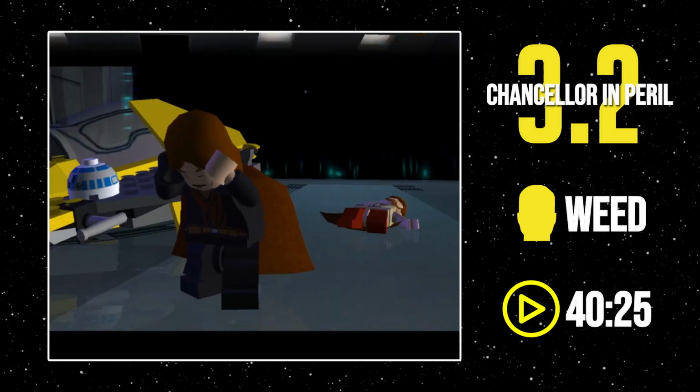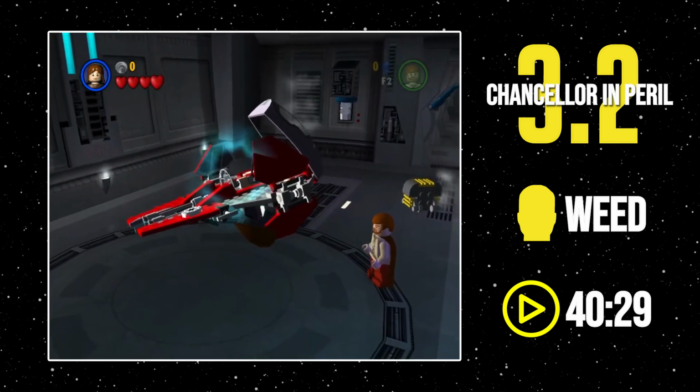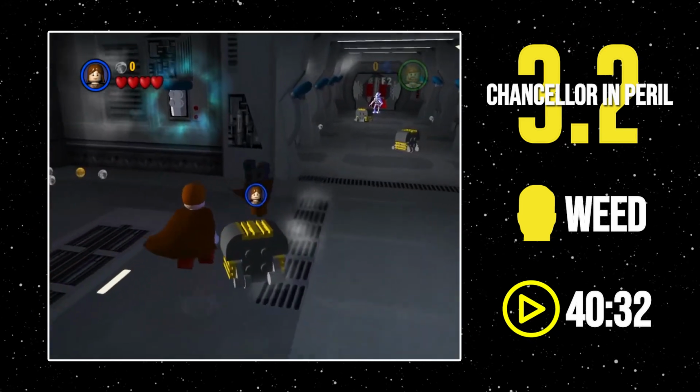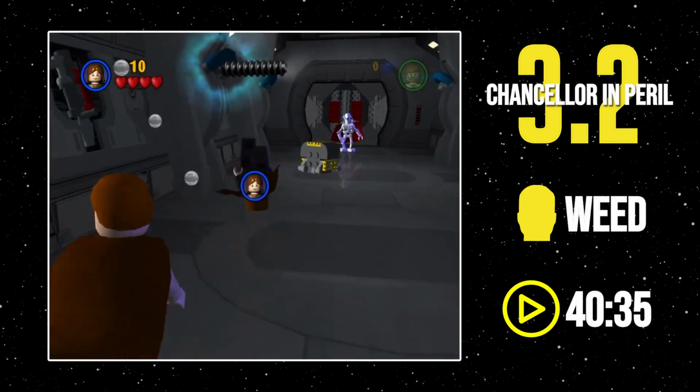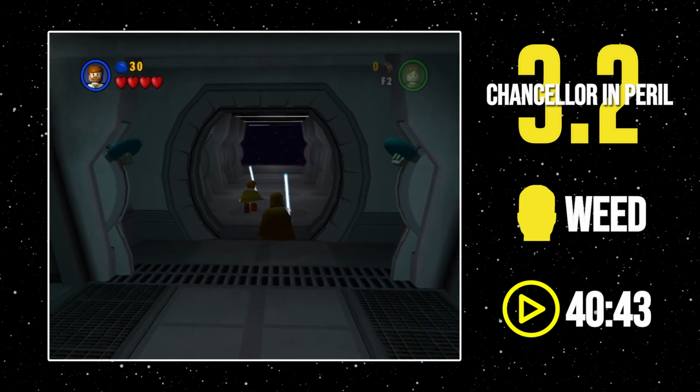Back to normality again, we are now in Chancellor in Peril, the most broken level in the run, and right away you will see an out of bounds performed by clipping into the collision of the fighter, pushing Anakin through the floor. You are then able to head straight to the next room transition. A transition skip is performed here right away.